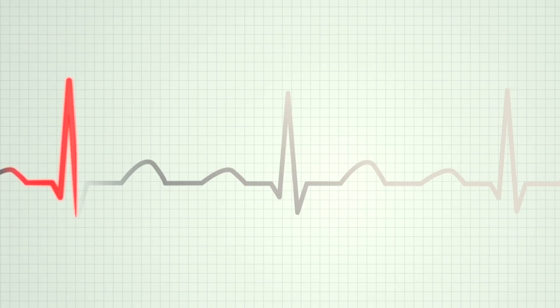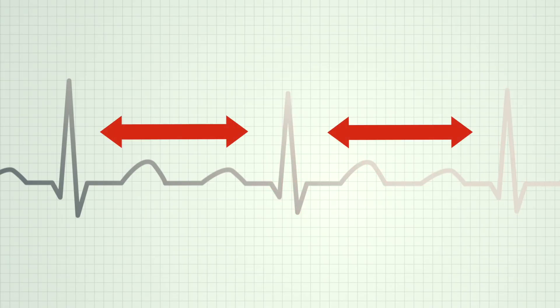Just in case this is the very first time you're hearing about HRV, just think of it as a measure of the variation in time between your heartbeats. It is not your heart rate. For instance, you may have a heart rate of 60 beats per minute, but what we're talking about here with HRV is the time in between your heartbeats. This time is usually measured in milliseconds, and it will give you your heart rate variability.